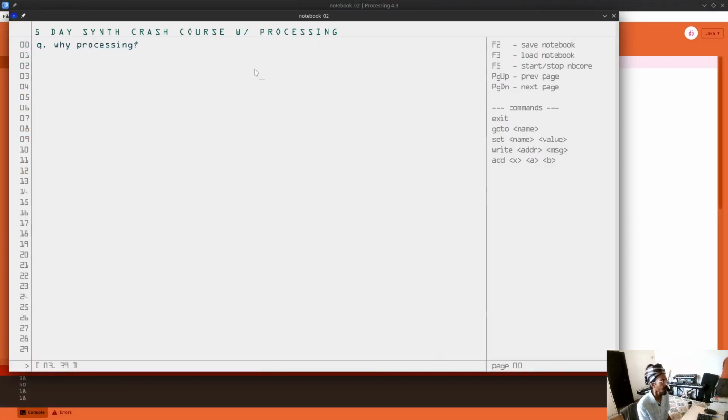So, why processing? I wanted something simple, not too serious, and something that's relatively widespread and well known. And I didn't want a programming language from scratch, like C++ or Java or Python.